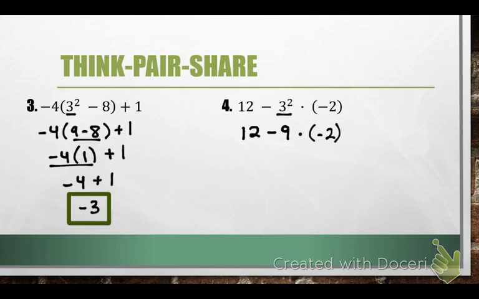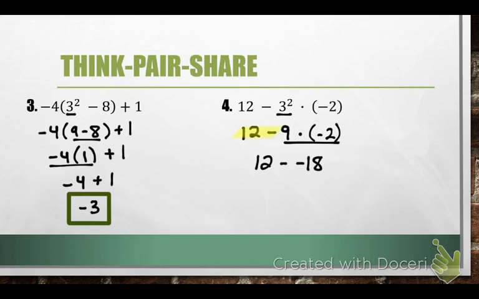As I walked around, I did see a few different answers. -6 is probably the one I saw the most. Let me explain to you what we need to do. According to PEMDAS, should I do this multiply over here first, or should I subtract first? Multiply. The problem with those who got a -6 is they chose to add or subtract first. So I want you to look at this. What is 9 times -2? -18. And then you still need to bring down the 12 and the minus.